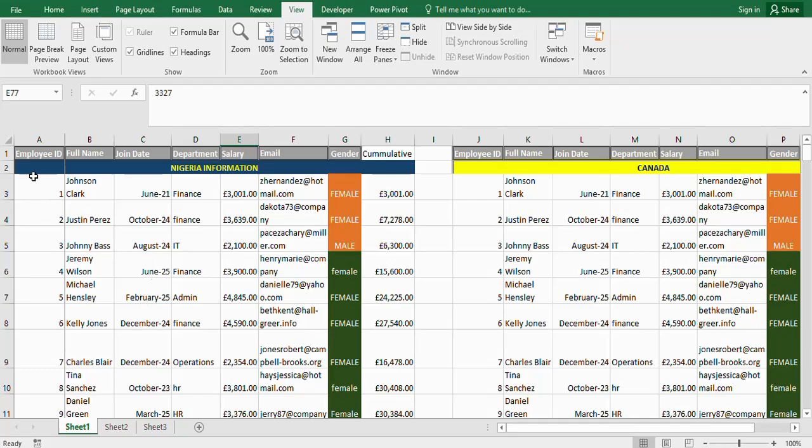Let's say I want the first 5 rows to be frozen, while the first 2 columns are frozen also. So I will go to this particular place, below the first 5 rows and after the first 2 columns. I think it should be here. So anything to the left and above where I select will be frozen.